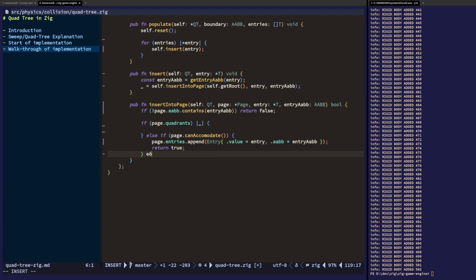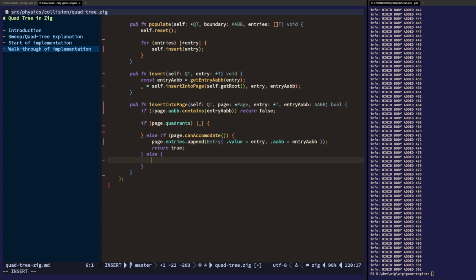If we cannot, we'll define the slice array list in a second here. But if we cannot accommodate and we don't have quadrants, then that means we have to split. So we have 10 entries already, and we try to insert another one, which fits into our quadrant or our page.